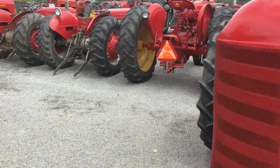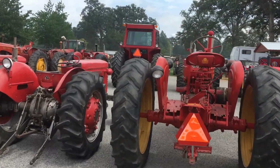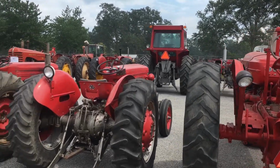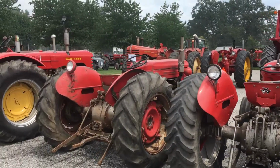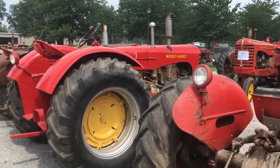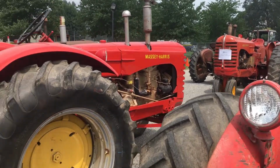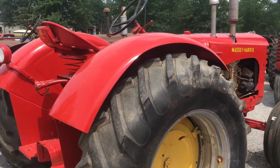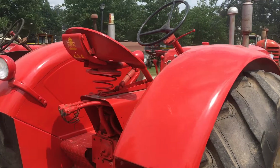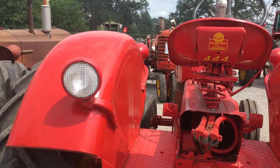We got some newer versions over here. There's a Massey Harris 44. We're looking at the back end of it there. That's a 260 cubic inch 4-cylinder Continental. These were a couple of Massey Fergusons. I ain't much into Massey Fergusons. Here's a later model, Massey Harris 444. You can tell by the gold block, it's a 444 series. They have all kinds of cool things about it. It's got a lot of extra chrome. It's got a tachometer. It's really a nice tractor.